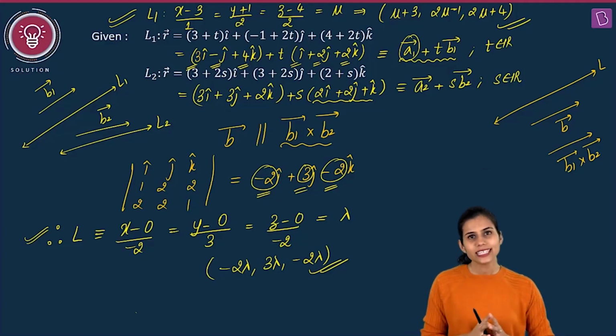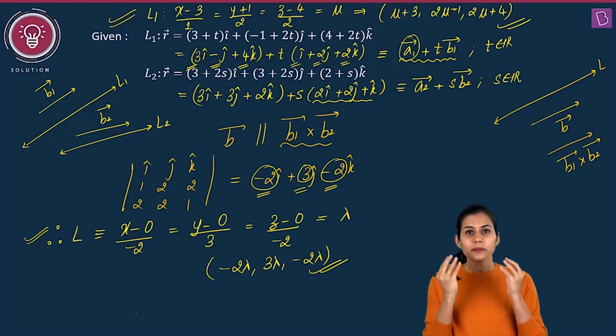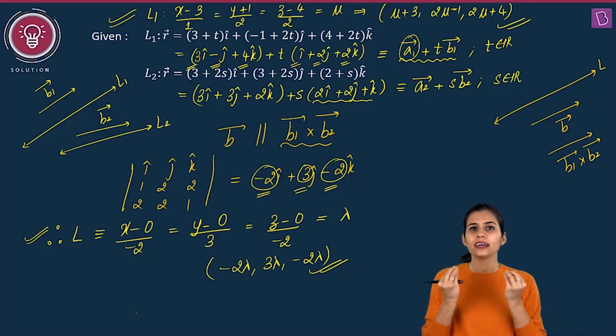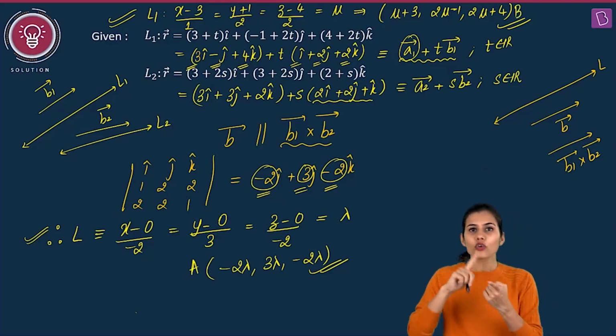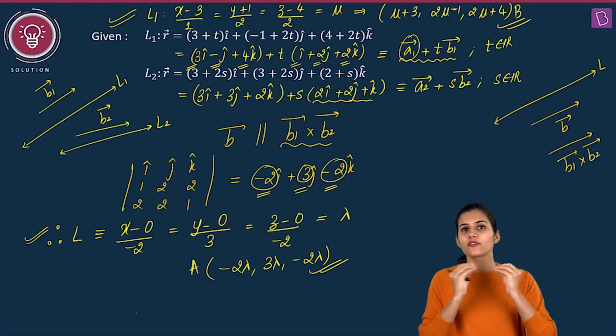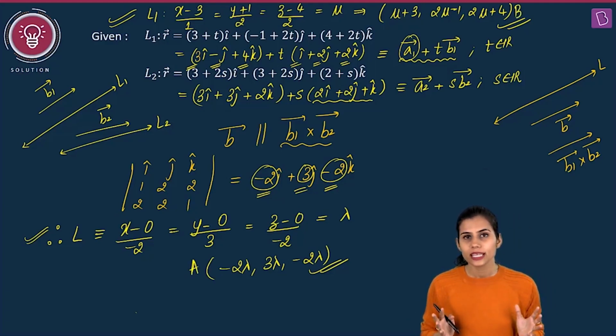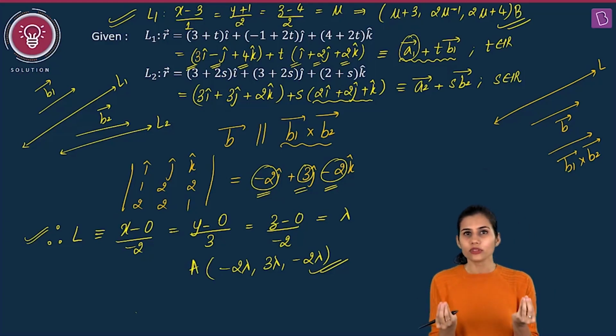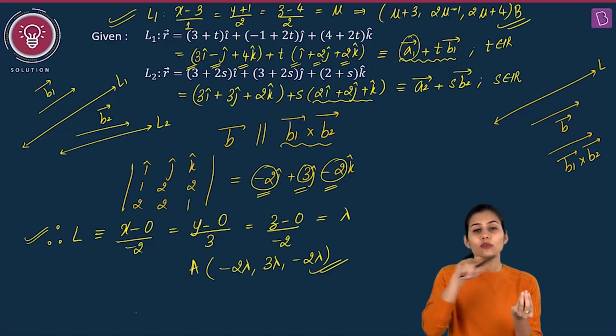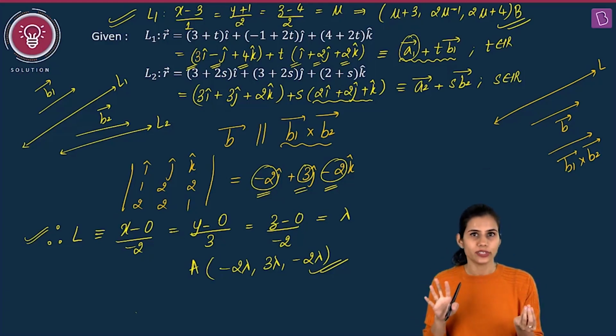Now, because both these lines are intersecting at a point, that means there is some real value of lambda as well as mu for which both these points A and B are coincident, they are identical, they are photocopies of each other. I want to find that value of lambda and mu. For that, I'm going to equate both these points A and B. They are triplets. Two triplets are equal if and only if their x coordinates are same and their y coordinates are same and their z coordinates are same.